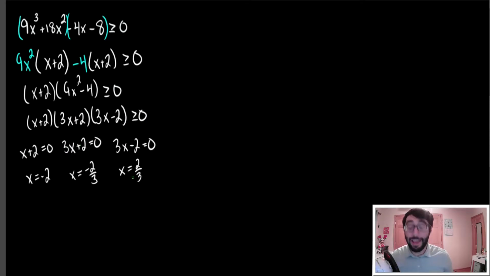Okay, so we're here. I ended up factoring by grouping. I could go a little bit further using difference of squares. And then I set each factor equal to 0 and solve. So I got -2, -2/3, and +2/3 as my three solutions. Now that would be if it were an equation. This is an inequality though. So remember, the way that we do this is we're going to actually plot these zeros on a number line and set up a sign table to determine what our solutions actually are.